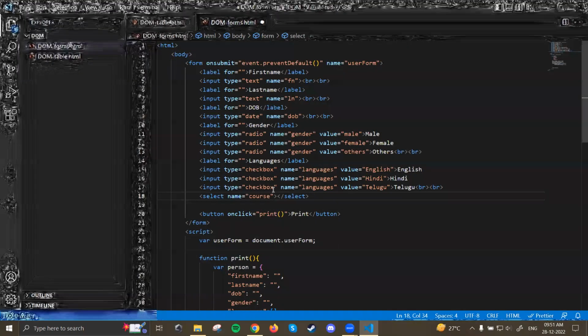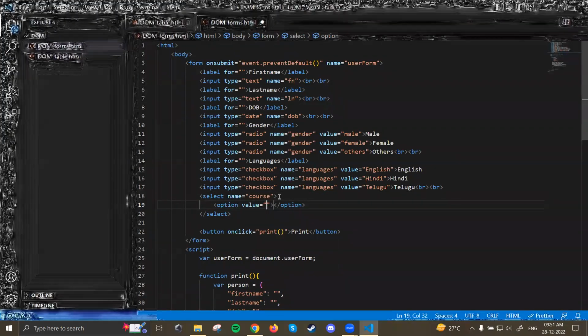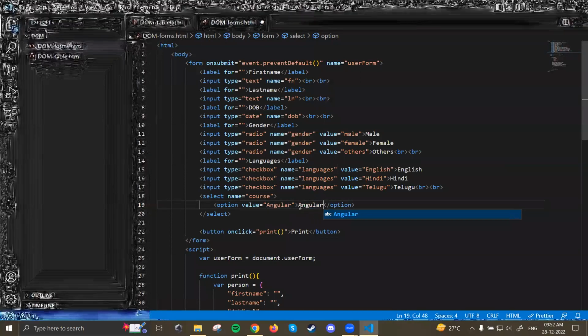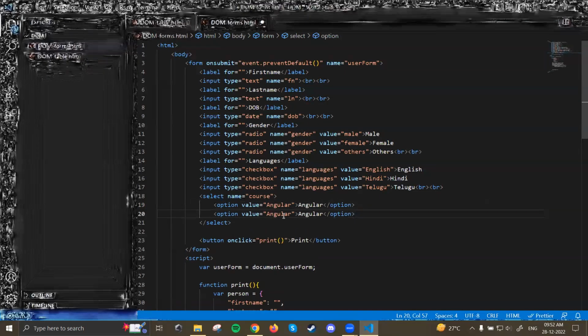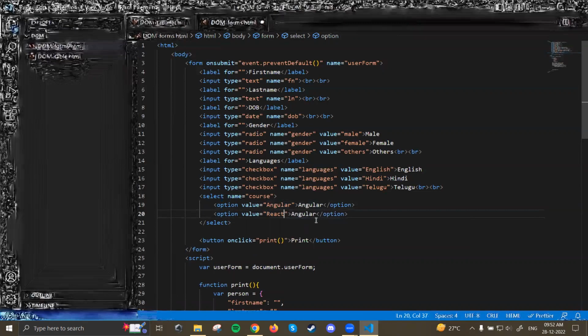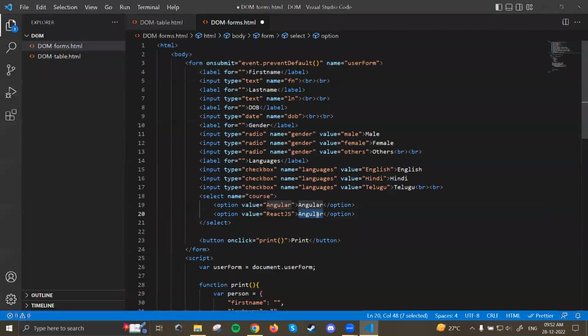Now inside the select I'll have options. Option value is Angular for the first one, so I'll write here Angular. And then one more, value will be React JS, and I'll write here React JS.